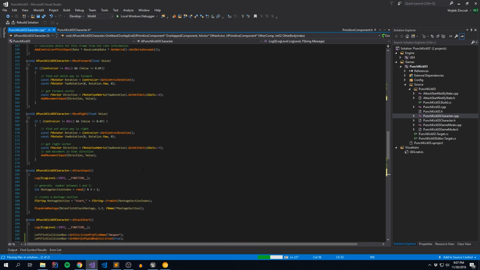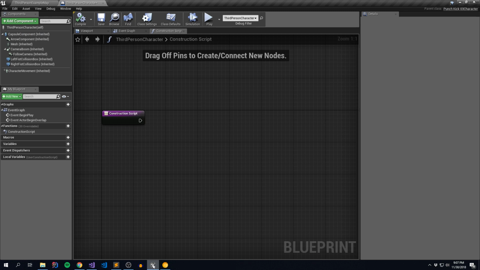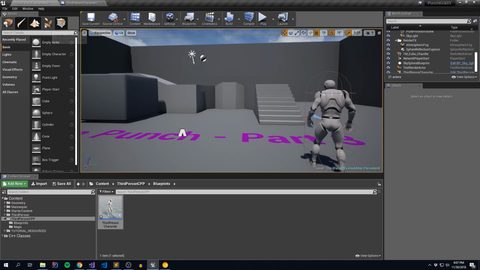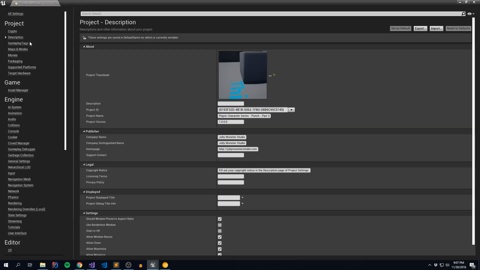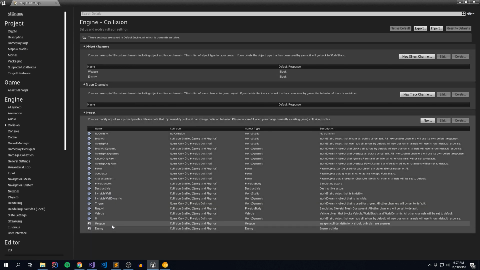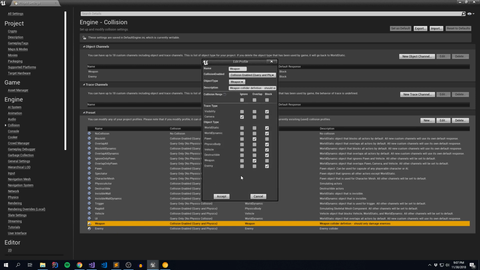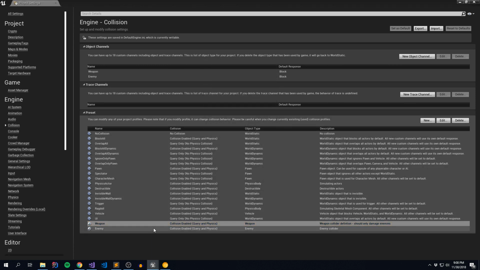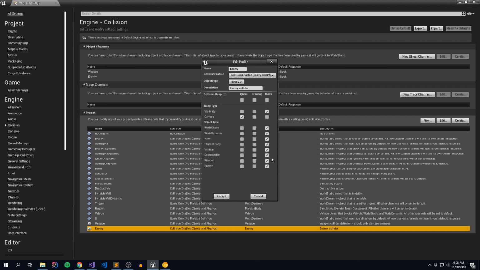So our collision definitions from our last tutorial, and to check that, we can go back to our Unreal editor settings, project settings, collisions. So in our last tutorial, we set these collision presets for our weapon and enemy to block each other. So the weapon profile blocks the enemy, and the enemy profile blocks the weapon. And if we're going to do overlaps, we can't have blocks.